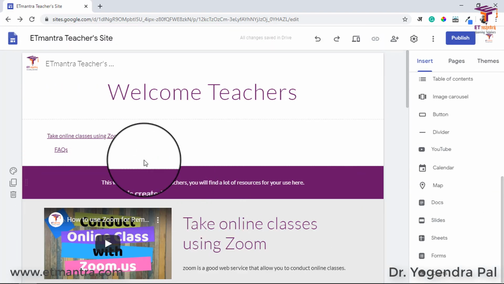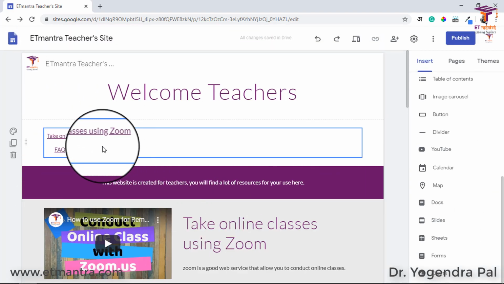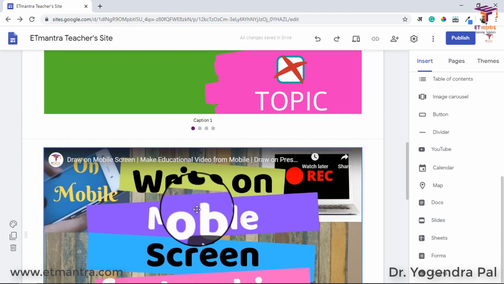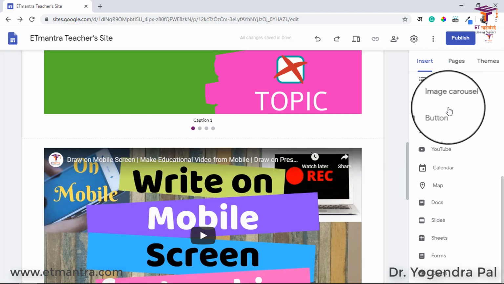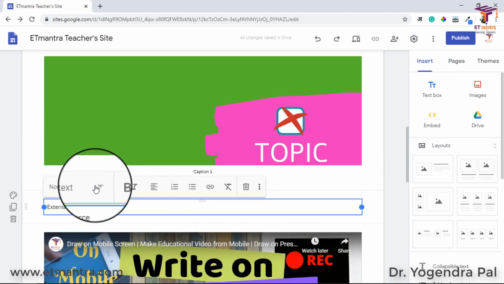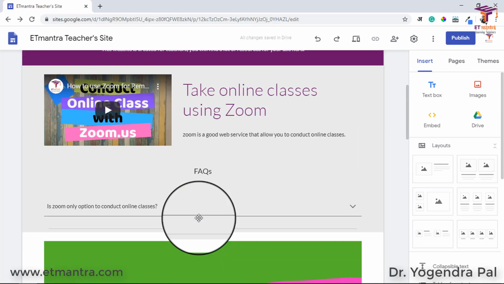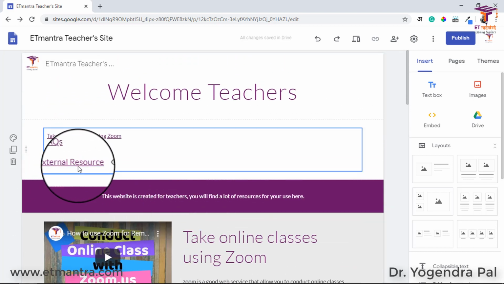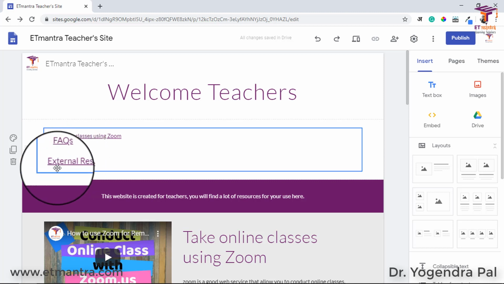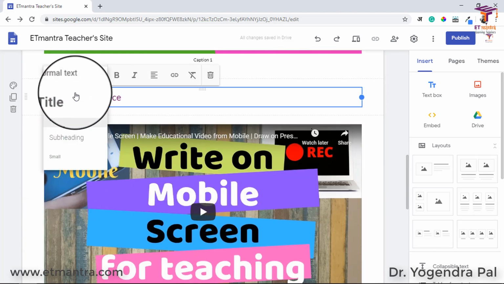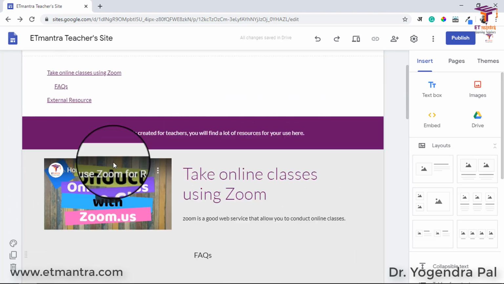So as you can see here, now these headings are not coming in. The table of content is not updating because we are not adding any heading here. So let's add some heading. So I've named it external resource and let's give it a heading. So as you can see, the heading is now updated. It was a subheading under this heading, but this is a heading. This is why its indent is a little different than this one. If I convert it into title, then it will be like this. See?